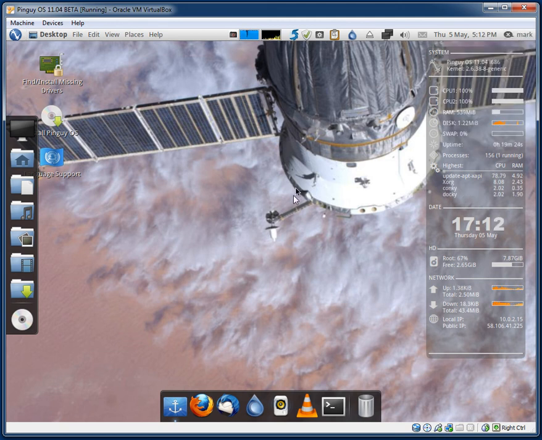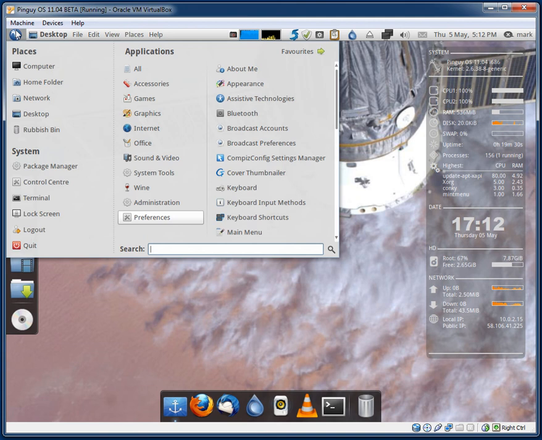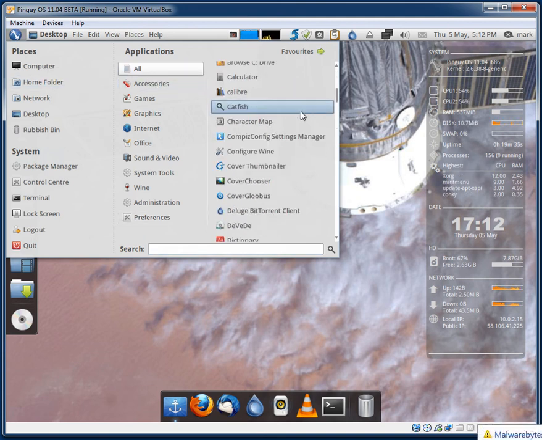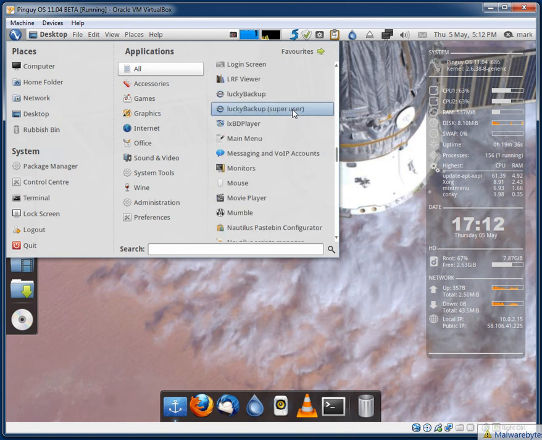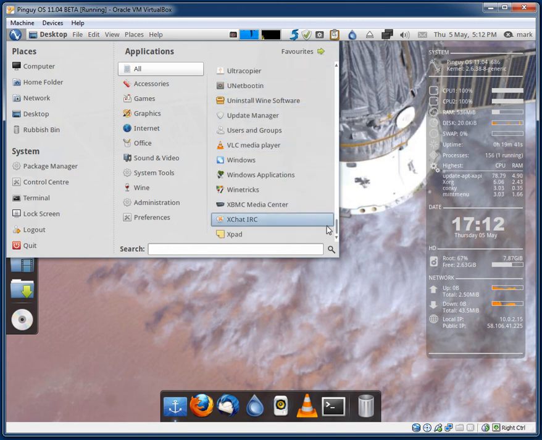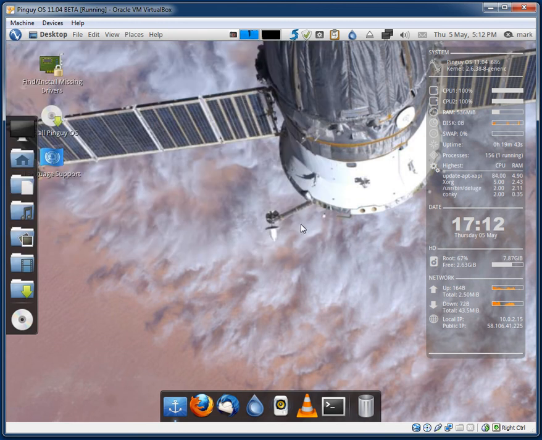Like, I like this OS, though. It's just got too much out of the box. It's almost a bit overwhelming. And a lot of this stuff you won't need, if the truth be told. You're better off starting with a limited amount of applications and just adding what you need, rather than starting off with a lot of junk. Look at all this stuff at the top here.